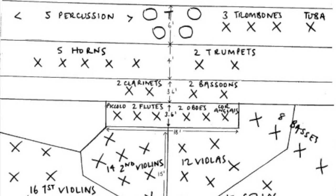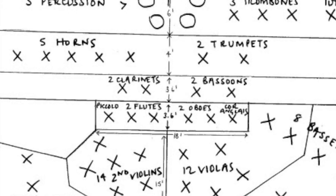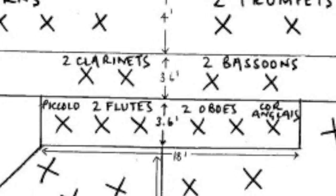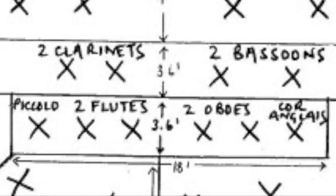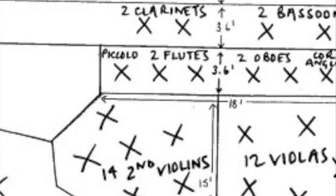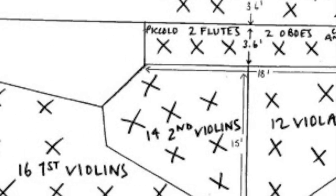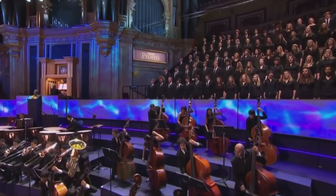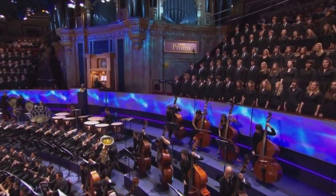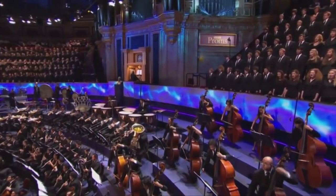Wind players prefer to sit in two rows, with double reeds together as a two-row unit, bassoons behind oboes, and clarinets behind the flutes. Violin, viola, and cello players sit together in groups of two called desks. They usually share a music stand at each desk. Because of the size of the double bass, sharing a stand would cause inadvertent sword fights. So they use their own music stand.